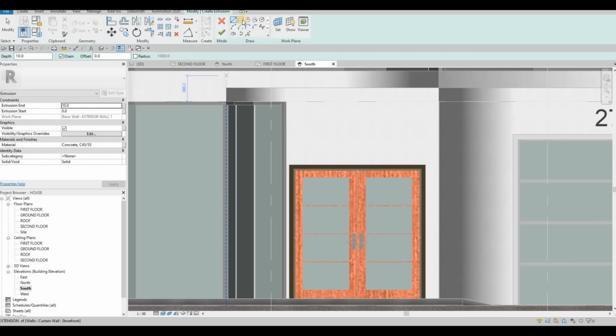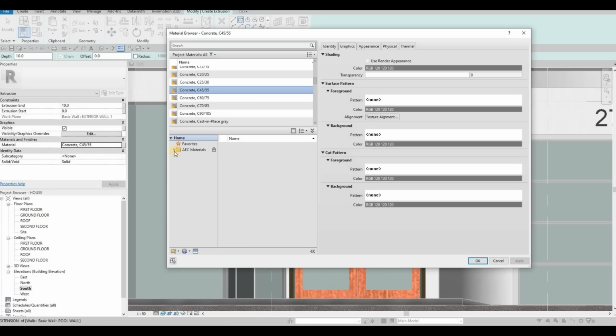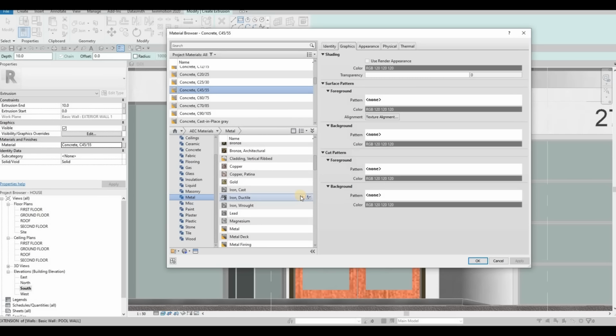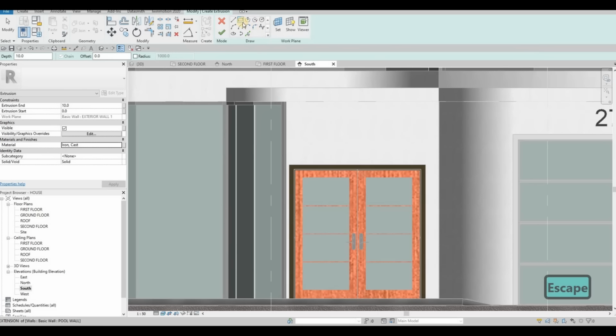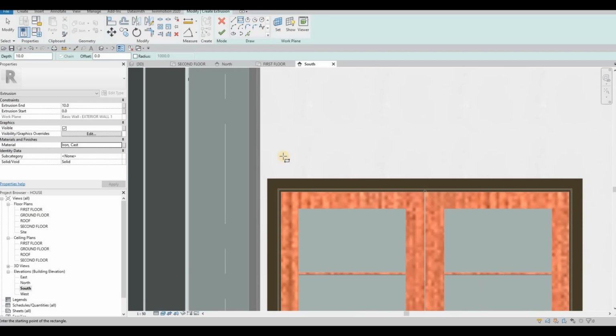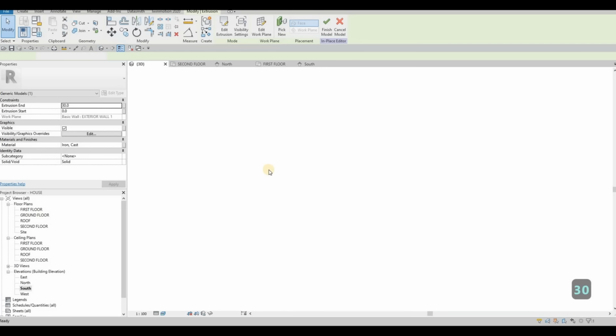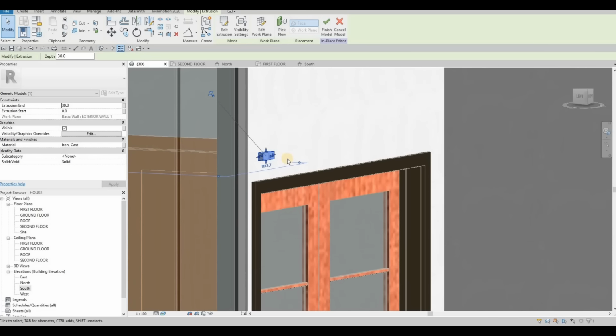I'm gonna select this plane right here, and then here let's do a metal material as well. And then it's gonna be just a simple light. I'm gonna put it at 30. Check it out, see how it looks.